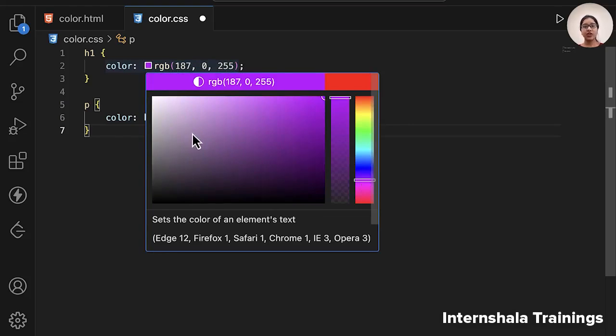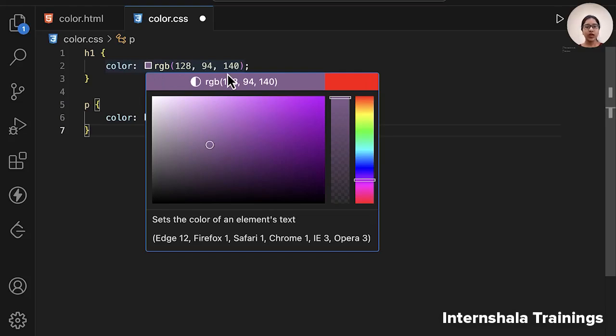To design your page, you may need vibrant colors, right? So here you can pick any of these colors from this palette. You can pick any palette color like this. Like this, you can pick this color. So this RGB color combination code is giving you the exact color.